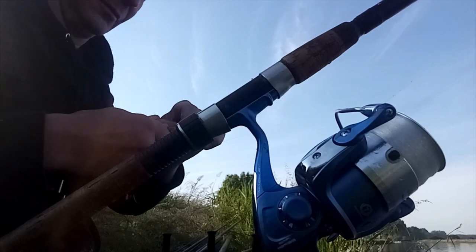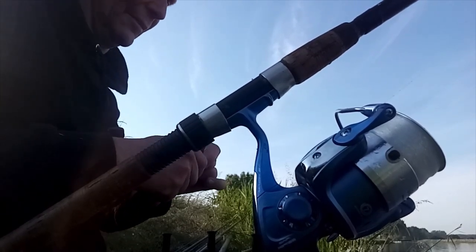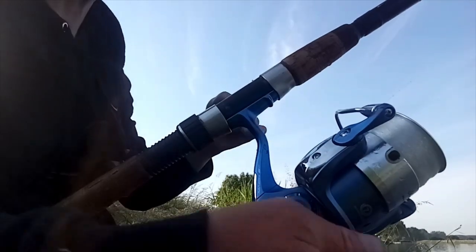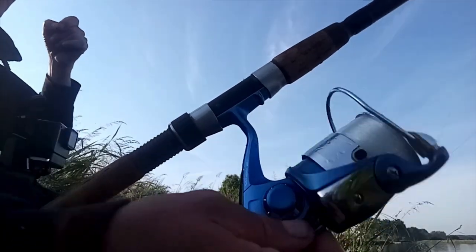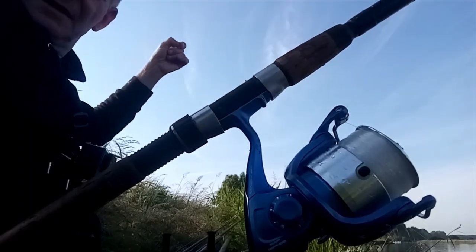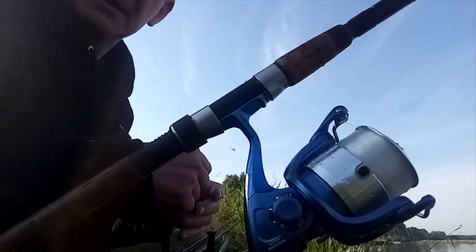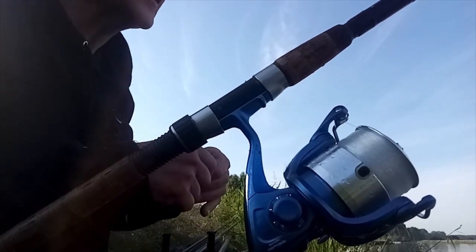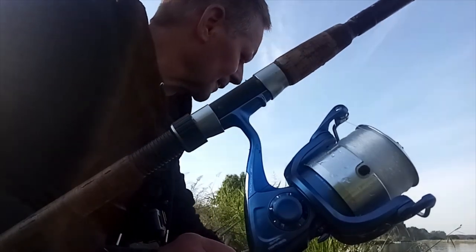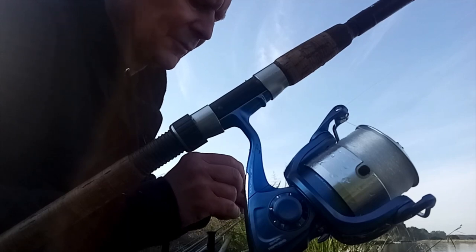Another little roach. Just a tiny little rattle on the tip, that one. I remember from last time, I'm in the right spot. It's getting a few of these back. But it's a good area for the bream, because there's a bed of swan mussels out there. And obviously the fish feed on them.